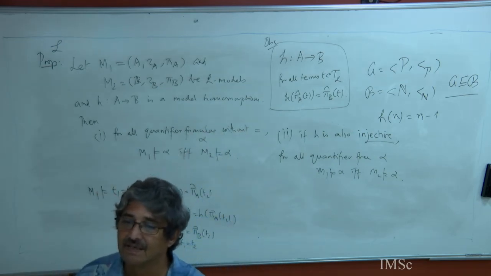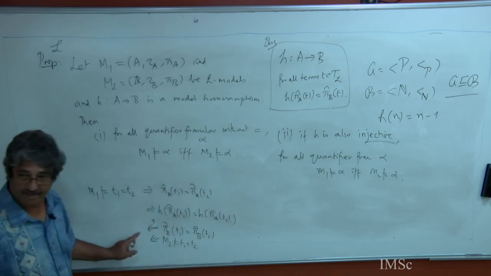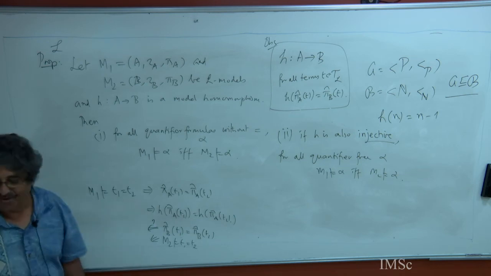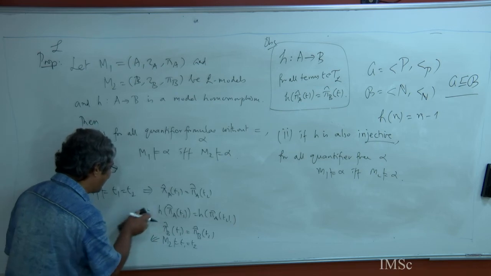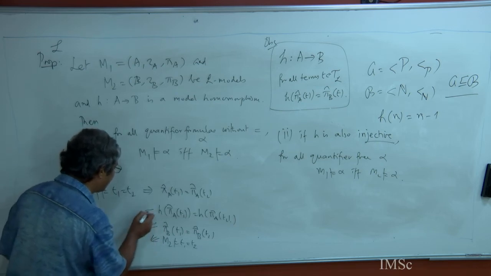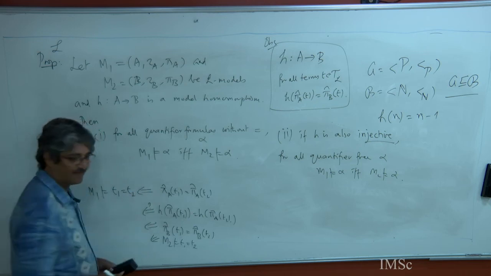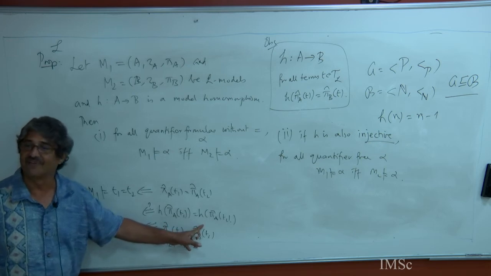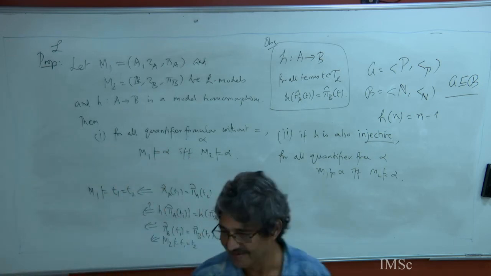Shouldn't it come in the next implication, the upper one? Yeah, the question mark should be in the upper one. Oh, okay, that's true, you are absolutely right. If H is injective, of course, if H of x equals H of y, then x equals y, right? And that's exactly what you need.